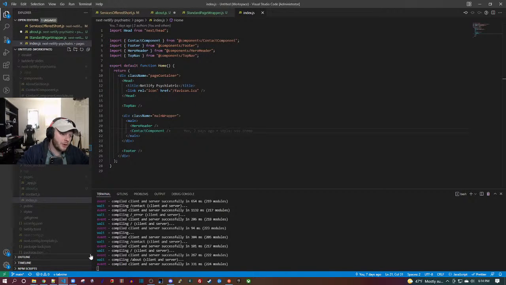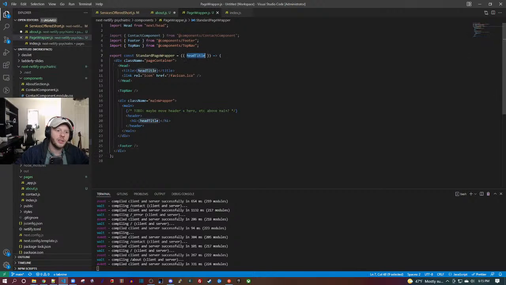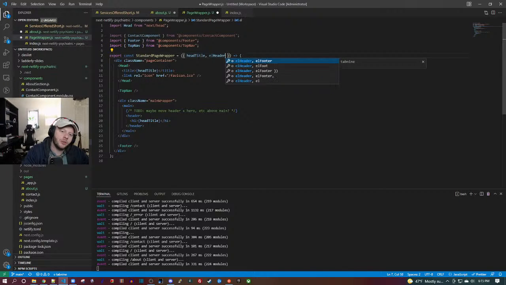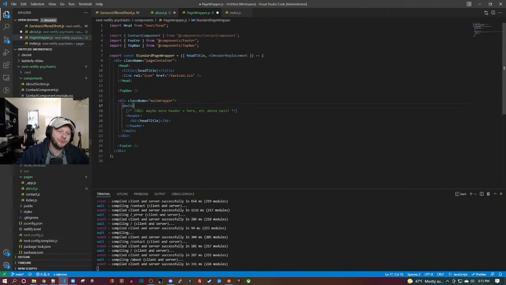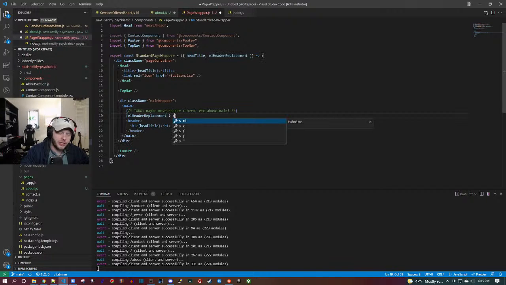So we'll just call this page wrapper. It'll take head title. It will say header replacement. So if we have one, use it.